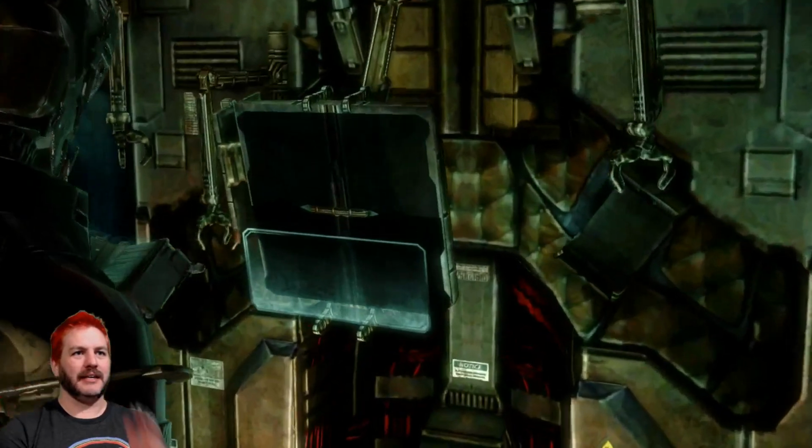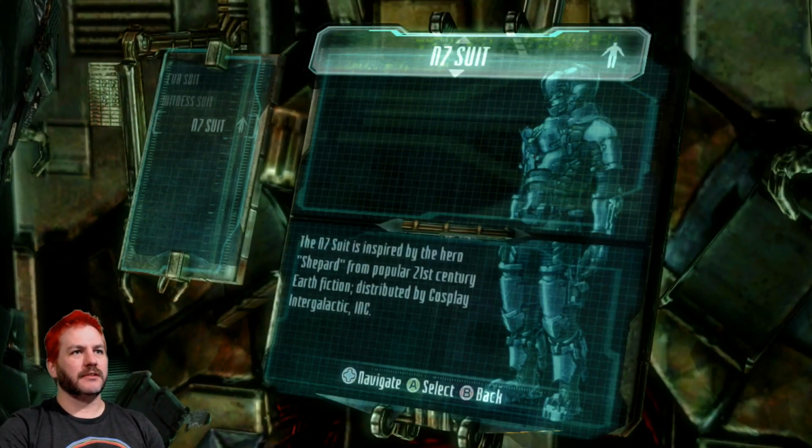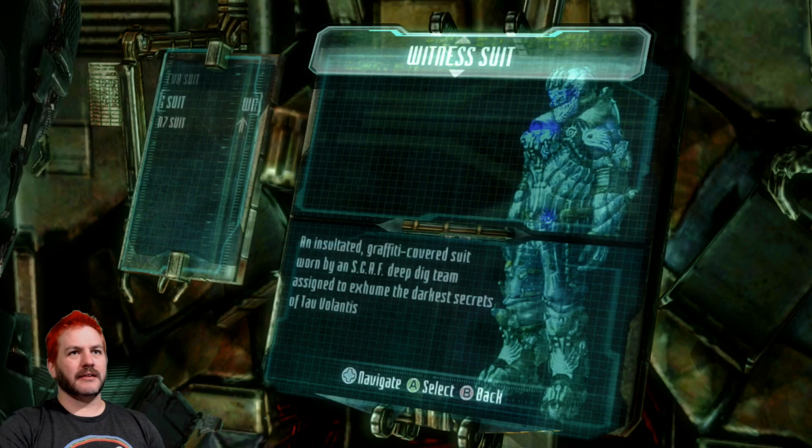Ah, we got a kiosk. Really gonna mess me over. Okay. Change suit. So, now that we're back into it, we would normally be using the Eva suit. But let's go with the Witness.